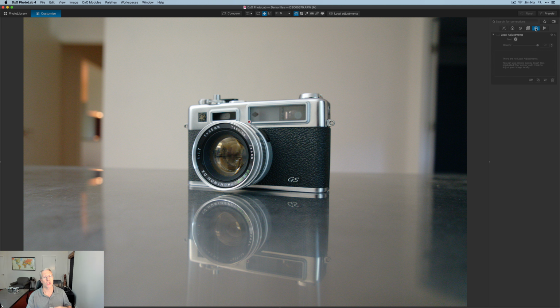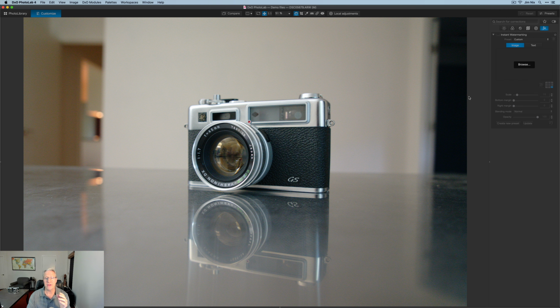You've got over here local adjustments, which I touched on in that last video, but I will come back and do another video about. And then you've got creative, and this actually includes instant watermarking, which is also new, and I'm going to demo that here in just a moment. So that is what they call smart workspaces. I just call it customization. I like the idea of customizing the workspace and setting it up the way you want it to operate.